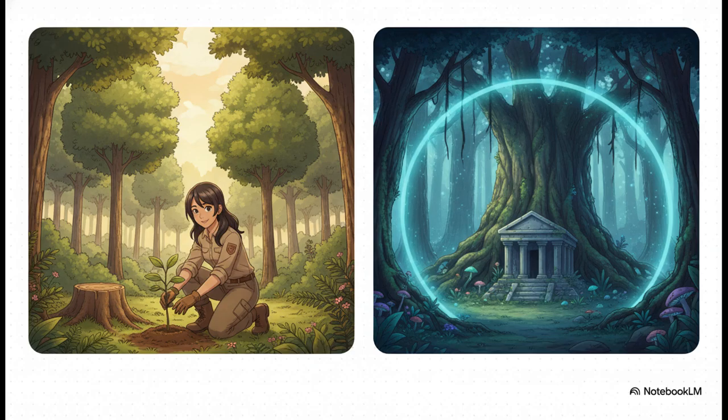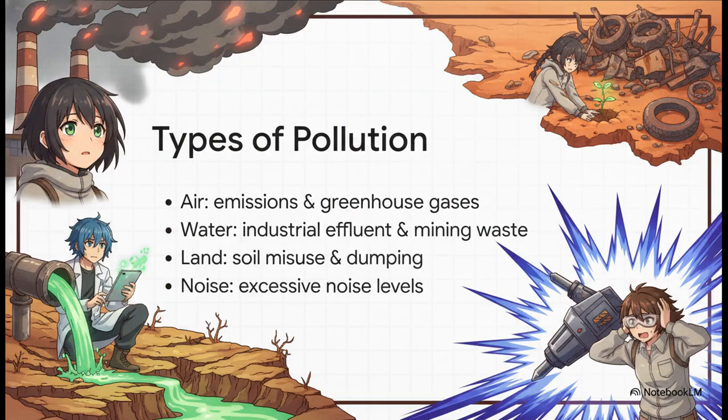You preserve them entirely. Right now, the state of our environment is buckling under massive pressure from 4 major types of pollution. And pollution basically happens when human emissions exceed nature's capacity to absorb them. In the South African context, we are facing some highly critical challenges. We've got massive air pollution from our coal dependence and greenhouse gases, severe water scarcity, which is compounded by mining waste and industrial effluent, and sweeping land degradation from soil misuse.